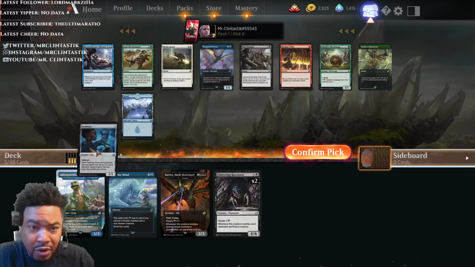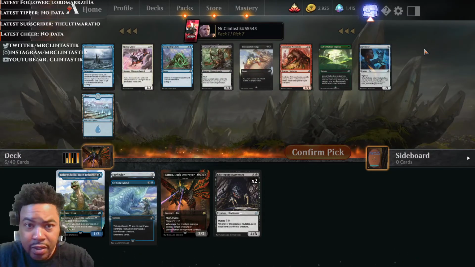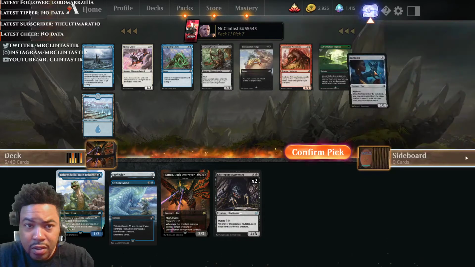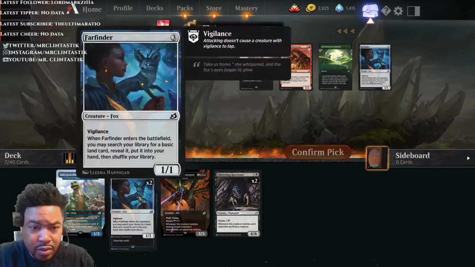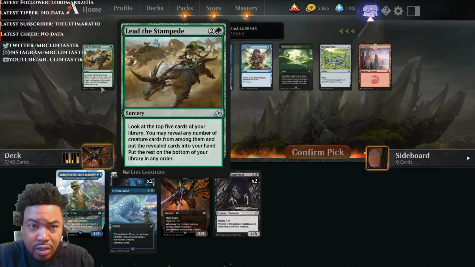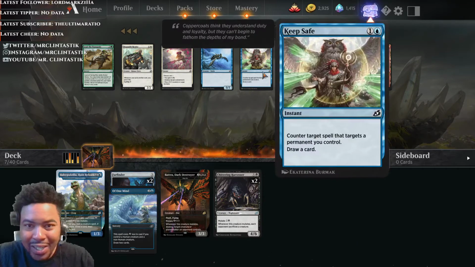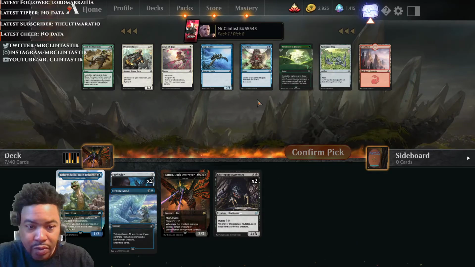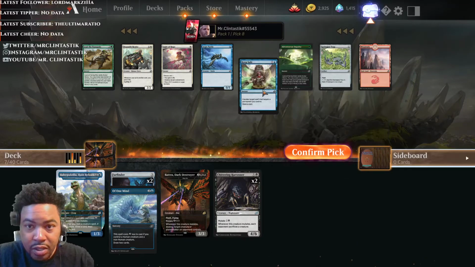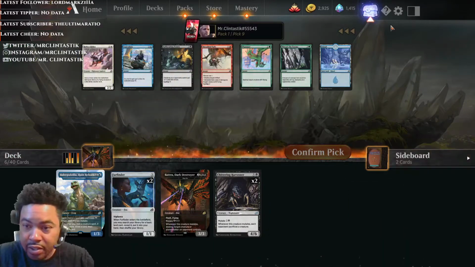I'm just going to go with a Pathfinder. Thin our deck a little bit, fix our hand. I'm gonna go with a second one. I could grab Keep Safe, because we are gonna have some creatures we want to protect.